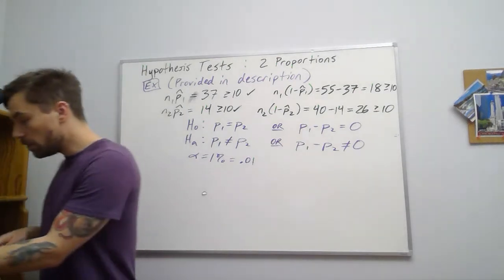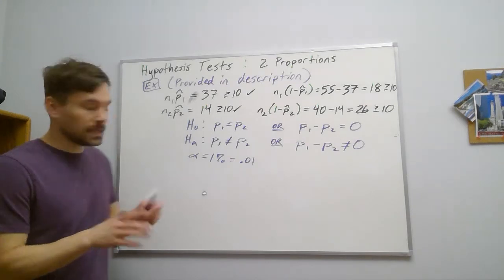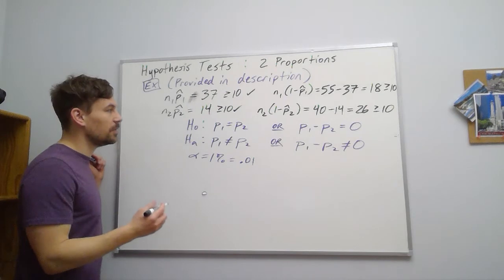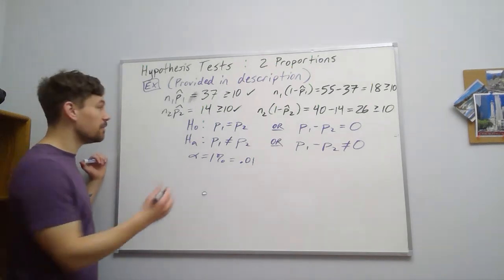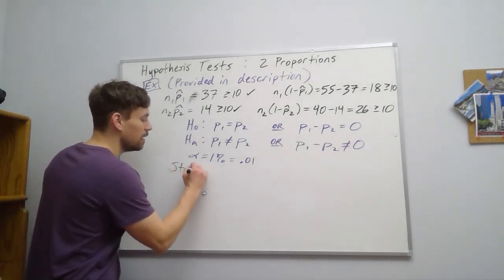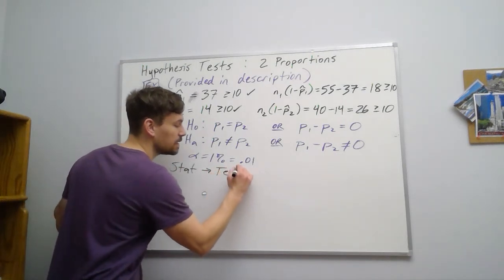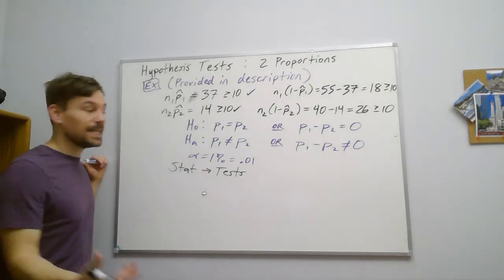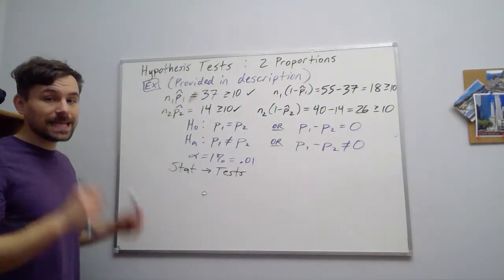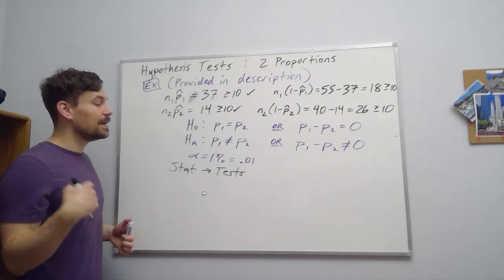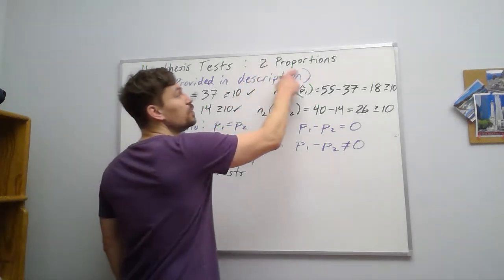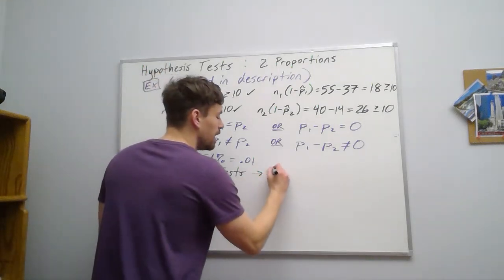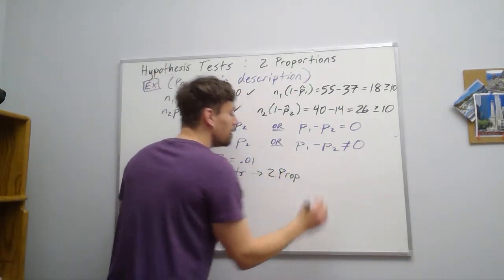Now, we could find our test statistic and run through everything here, but instead, I'm going to show us how we would do this in our TI-83 or 84 calculators. So we're going to go to Stat, and then over to Tests. When we do that, we get a long list of tests and intervals. Here we want a hypothesis test, so we want to make sure it says test. We have two samples and two proportions, so we definitely want the one that says 2-PropZTest.